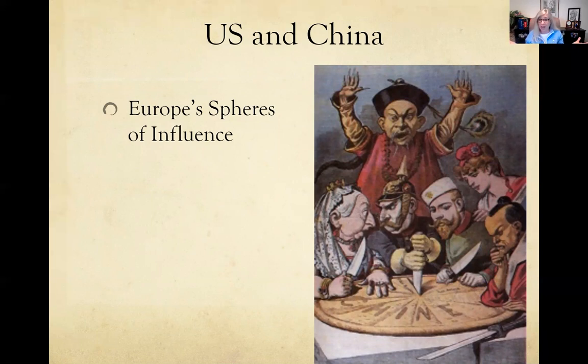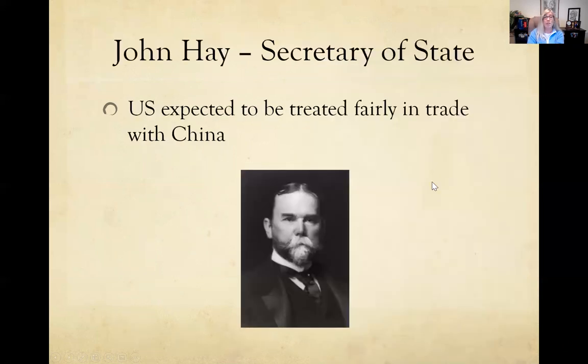Well, again, nobody asked China about this. And you've got all of these Europeans that are flooding in there. And the United States is worried that if they are carving up China, are they going to block these particular areas from US goods coming in for trade? The Secretary of State, John Hay, is going to issue a statement that we call the open door policy, that he expects the United States to be treated fairly in trade, right? So he fires off this letter to all these European nations, and they read it and they're like, whatever, and they just toss it aside and ignore what John Hay is saying, that we don't want a sphere of influence.